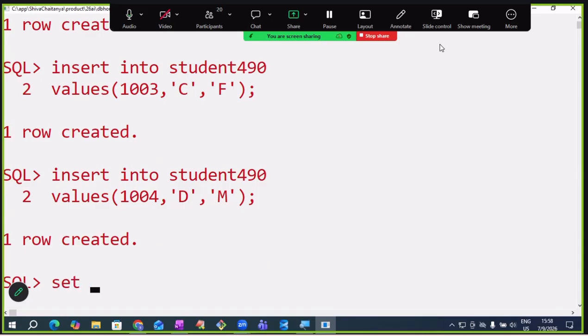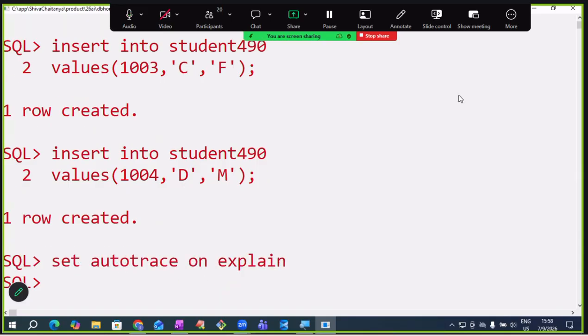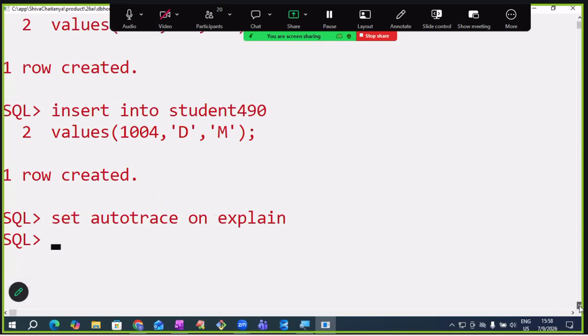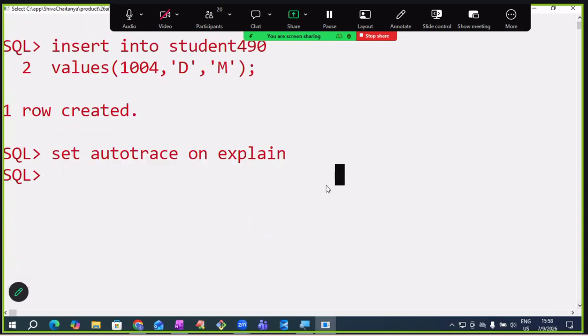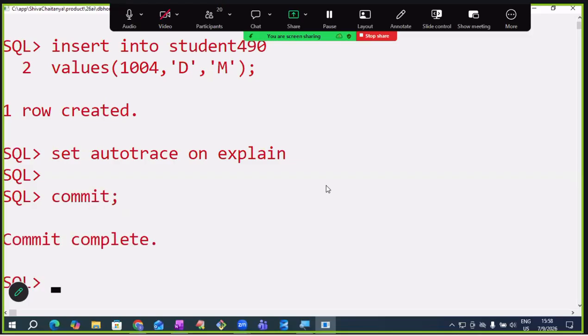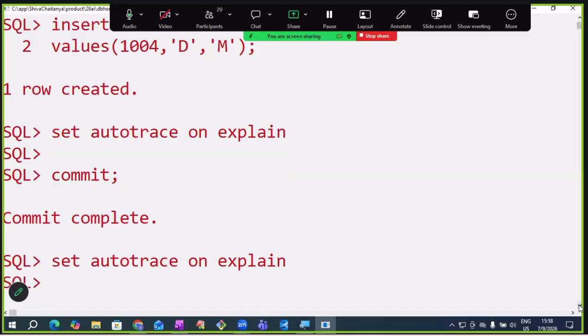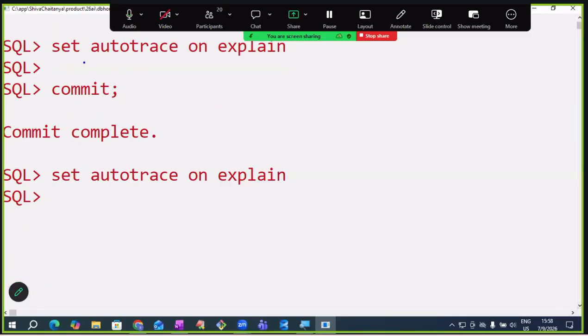To see the execution plan, set autotrace on explain. I already used that command, but one more time I type it.